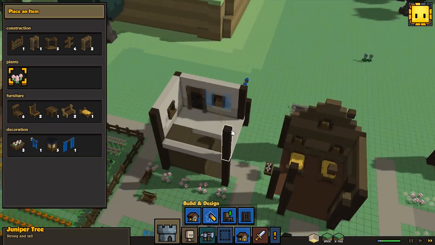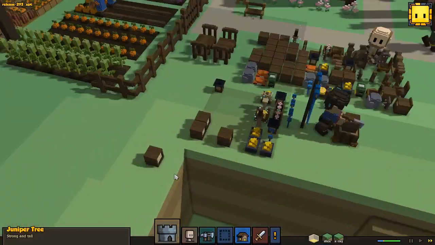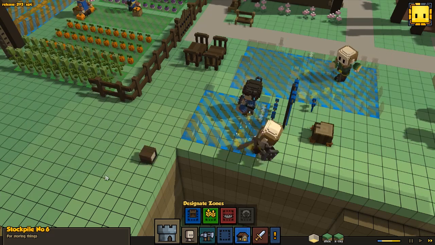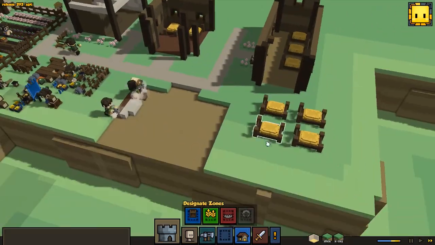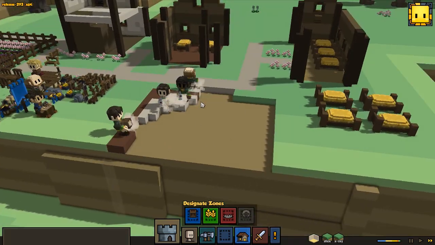And did we get... no, it's not places. I don't dare to place this one. I'm not sure if we have enough curtains for that. And that looks pretty weird, having one stockpile like that. I'm gonna remove that one because it looks really weird. Hopefully we're gonna beat the next daily update. But I think this is gonna look pretty nice.